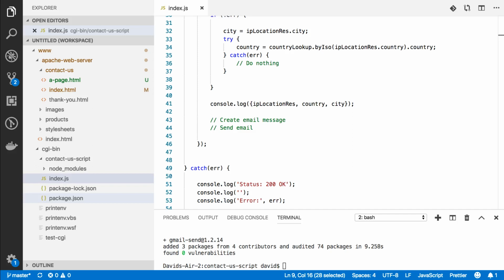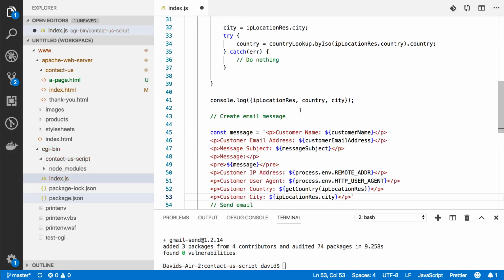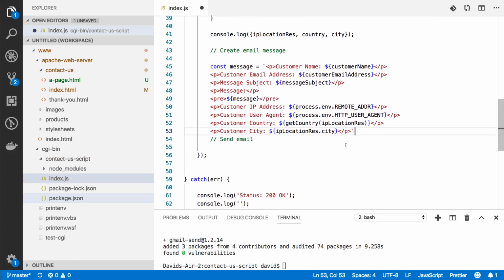Okay, now I need to create my email message. So what is my email message going to look like? And that is what my email message is going to look like.